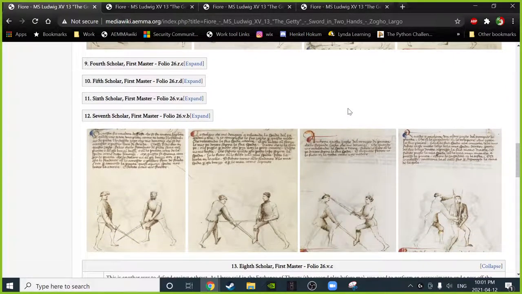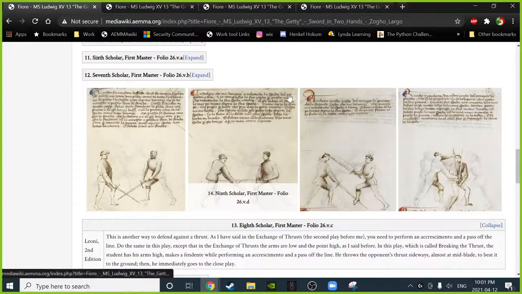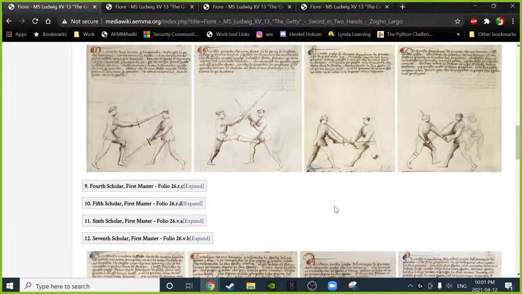However, that's not to say that breaking is bad. It's good where it works and it's bad where it doesn't. Especially if you're given a committed thrust and a high guard, then breaking a point is something you're going to consider. Though, of course, you could also exchange the point from high guards. There's nothing preventing you from being in Ladano or Finestra against the thrust in third, from transitioning, if you have the time, to something like a Breve or whatever, and doing this.